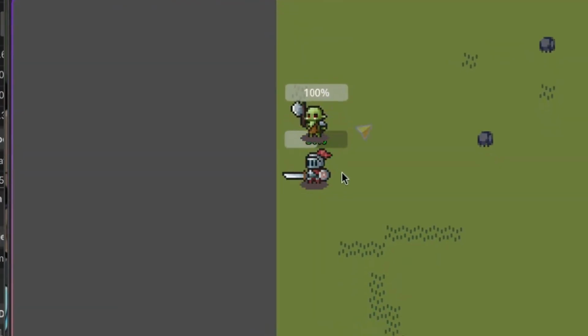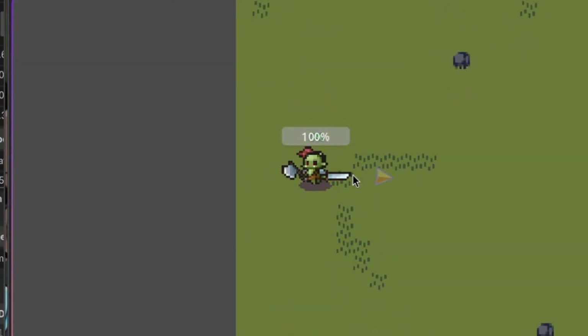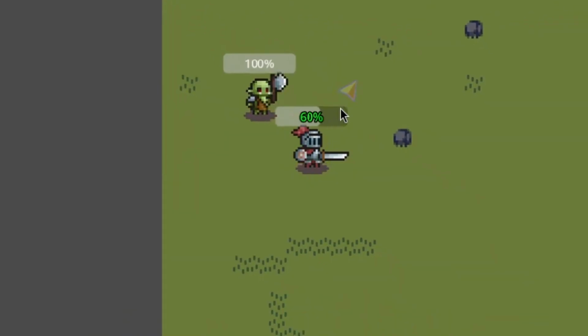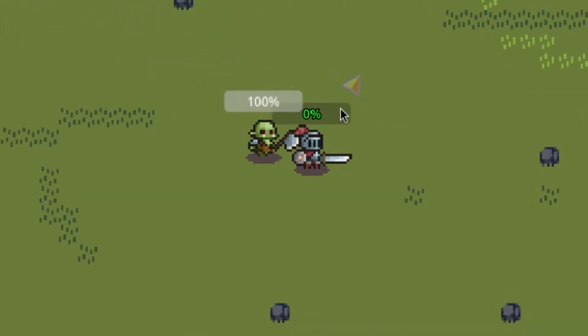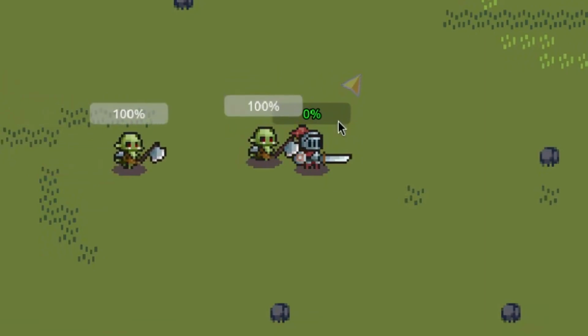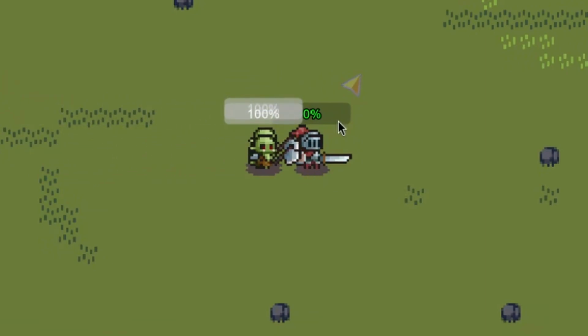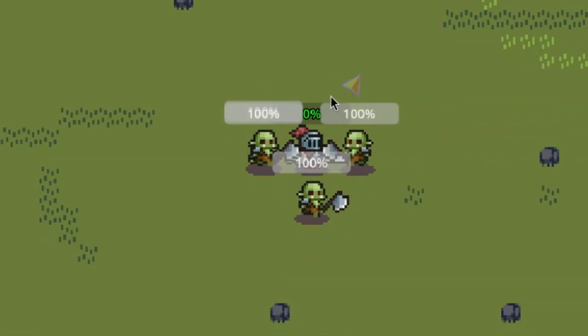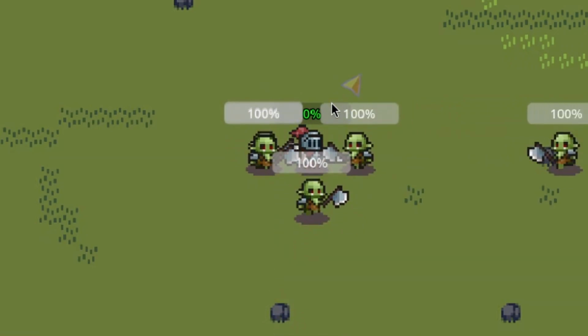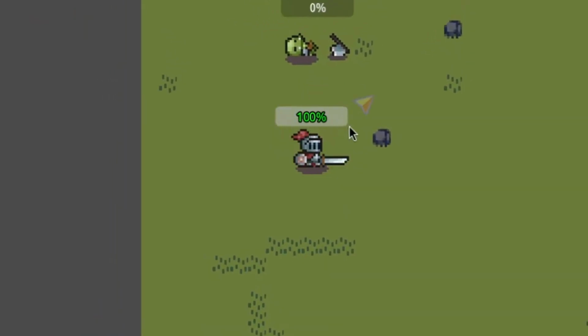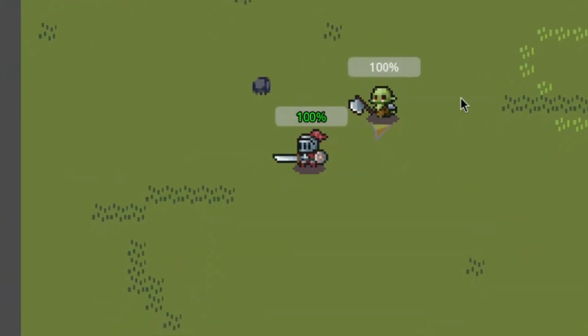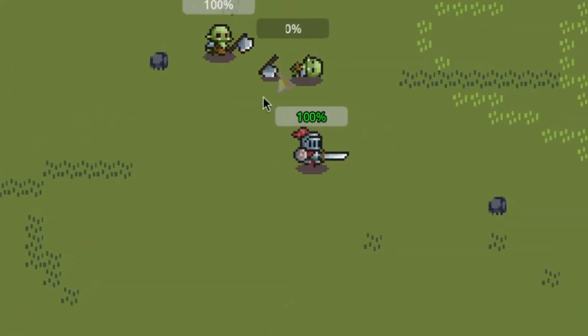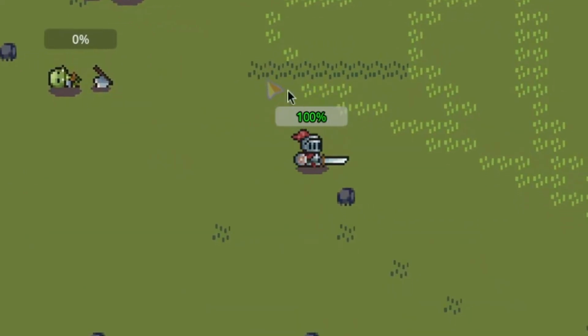Finally, it's time for the goblins to hit back. After adding an area so that their attack triggers basically whenever I enter that area, I programmed it so that it gave me a slight knockback, in addition to taking away some of my health. And eventually we get our first death by goblin. It's not spectacular because I hadn't added the animations yet at this point, but, you know, there it is.